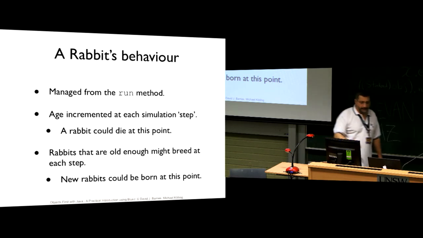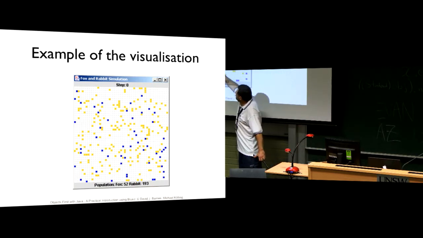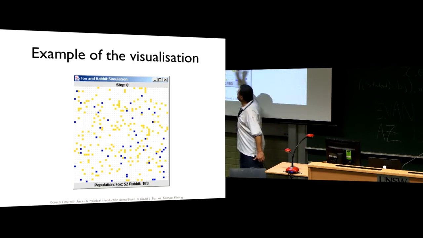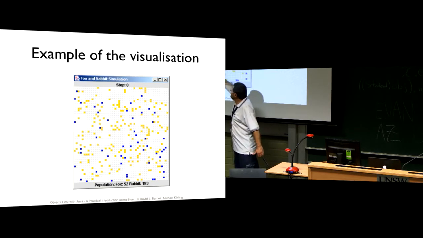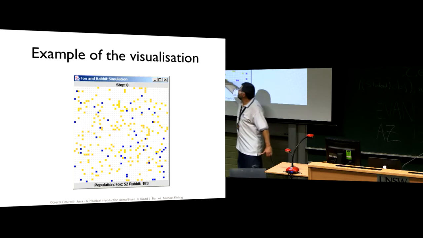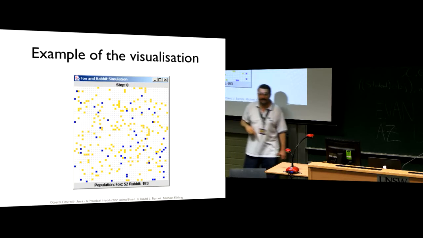Okay? So if we've got, say, this guy here, then the simulation loop is going to go through, in one loop, it'll scan through left to right, top to bottom, every cell. And in any occupied cell, we look at what type of thing is in it. And in this case, say it's the rabbit. And we'll call the run method on the rabbit, and that'll execute the rules for that one simulation step for the rabbit. And then it'll repeat the whole thing over and over again. So depending on whether it's occupied by a rabbit or a fox, we'll call different methods to give us different behaviors.